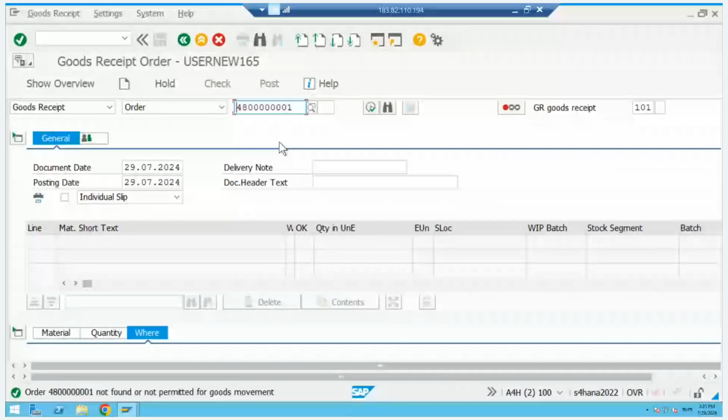Okay, you stop sharing. I'll open the SAP system. So come out of the SAP.